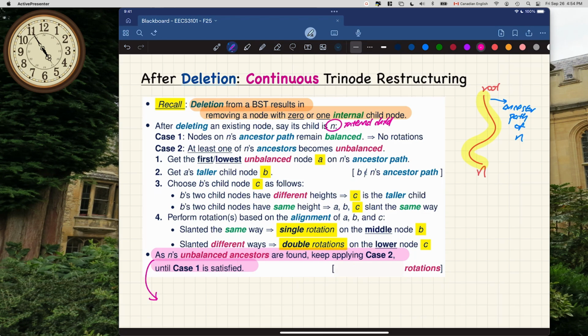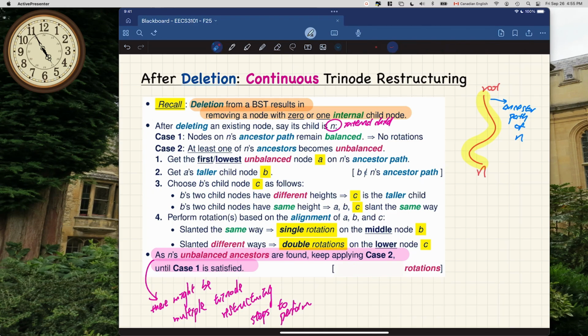This tells you there might be multiple trinode restructuring steps to perform. Multiple.